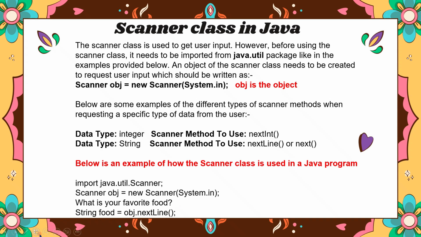Well, first of all, you have to specify what kind of data the information you're requiring from the user is. So because it says what is your favorite food, we all know that food is made up of letters and therefore it is text information. So the best data type to store that information would be String. And so you'd have to write your data type first, and then you'd have to give your variable name. So a variable name that's going to store the value, which means the exact food the user is entering. It's going to store it in your computer's RAM. So that's like primary memory, temporary memory.